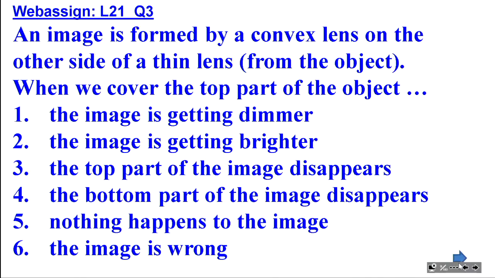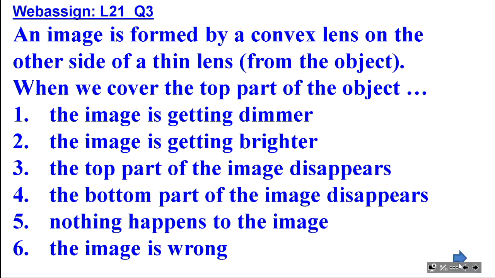I can take a piece of paper. I can just cover the whole thing. No light travels through the lens. Well, I can cover the lens. But the question, what's going to happen if I start moving this page slowly down and the top part is being covered? What should happen?